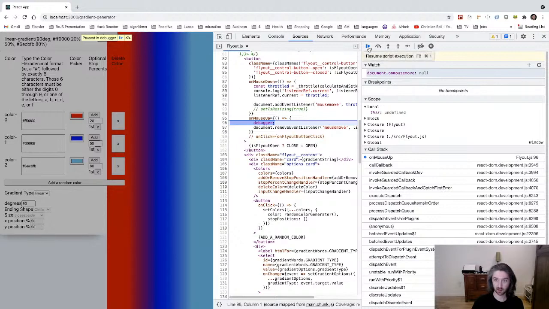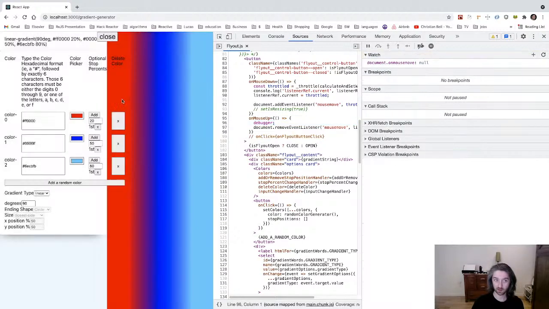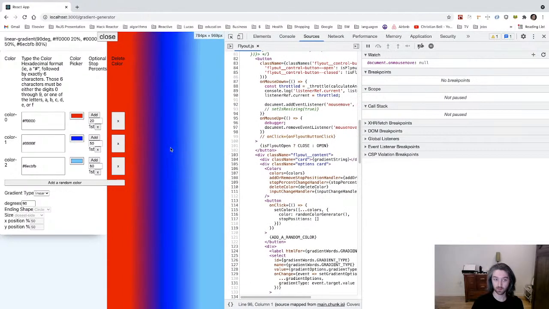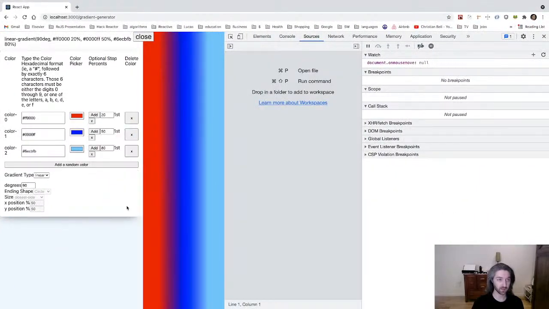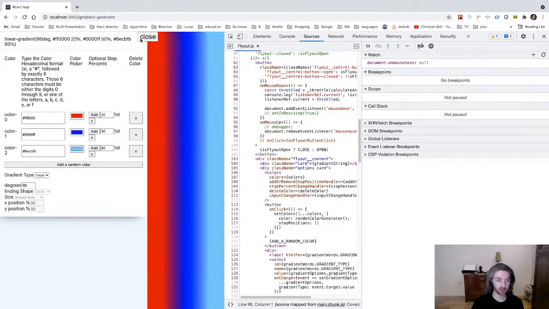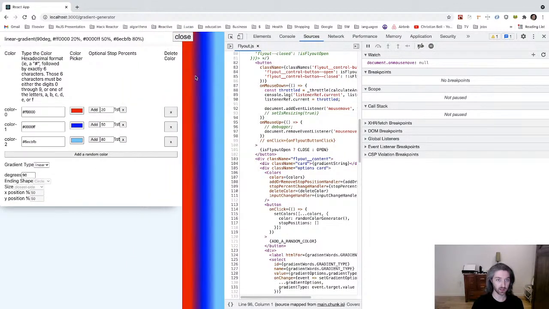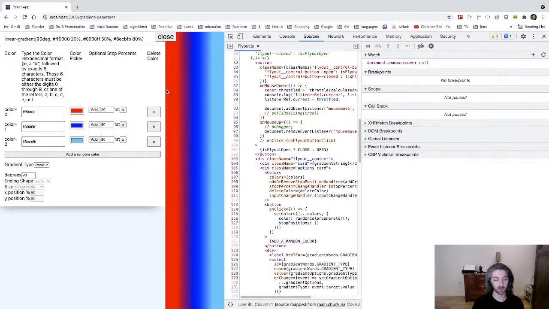Okay. That is interesting. That is very interesting. Click, unclick, or release.